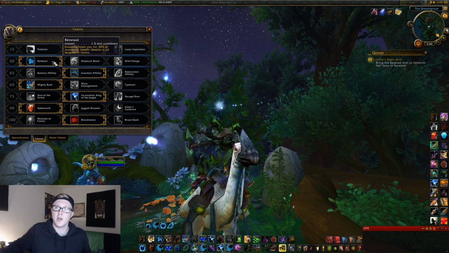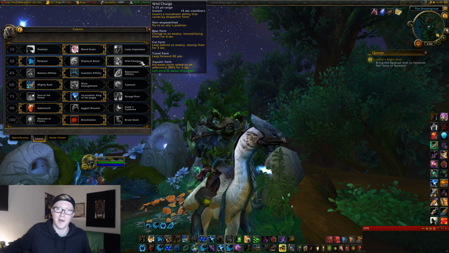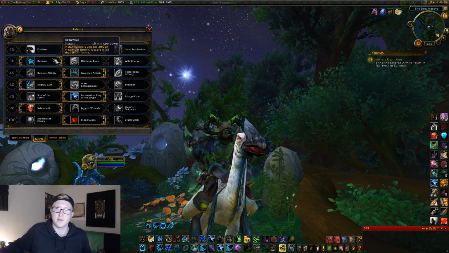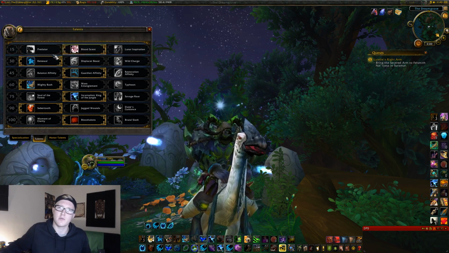If you're going to have somebody kiting you like a Mistweaver Monk or something, you might want to get Wild Charge. But if you're going up against a DK and a Warrior, and then some healer like, I don't know, a Shaman, someone who can't really kite that well, though they do have a lot of slows and roots, you can go with Renewal.